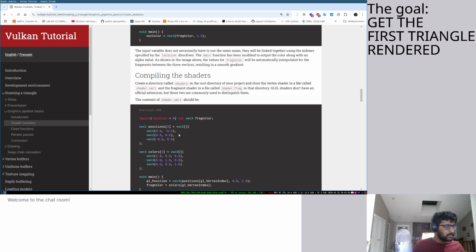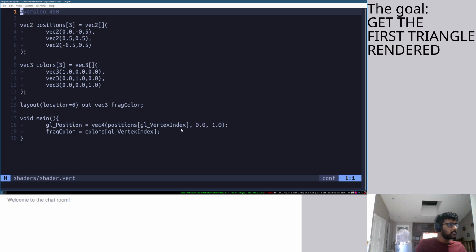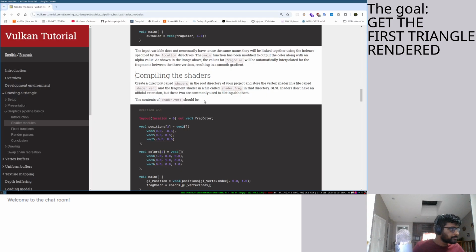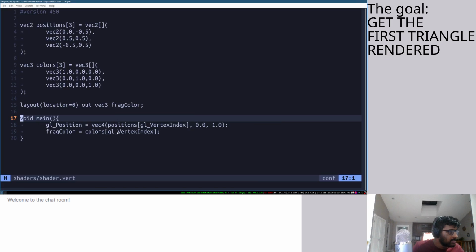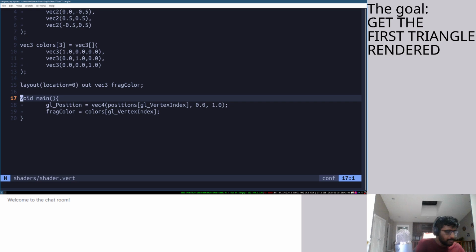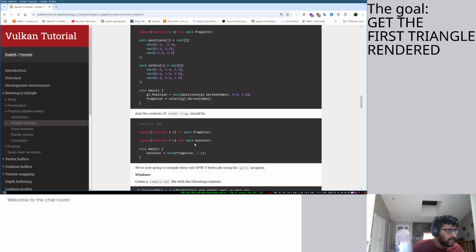The contents of shader.vert, shaders shader.vert, is this. Yep, that checks out. Main is that. Yep, checks out. And then we have shader.frag, and it should be like four lines. Yeah, there we go. Cool.